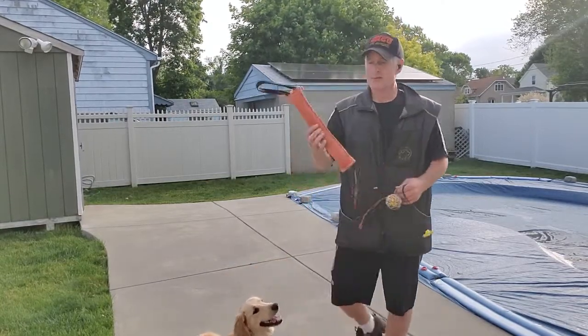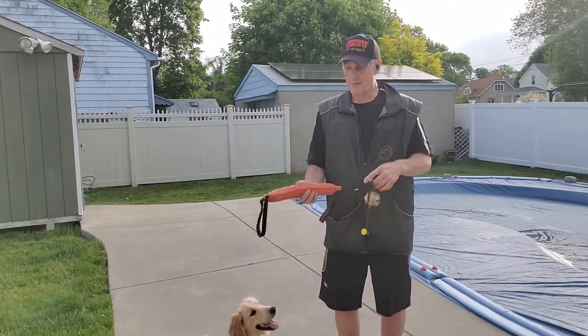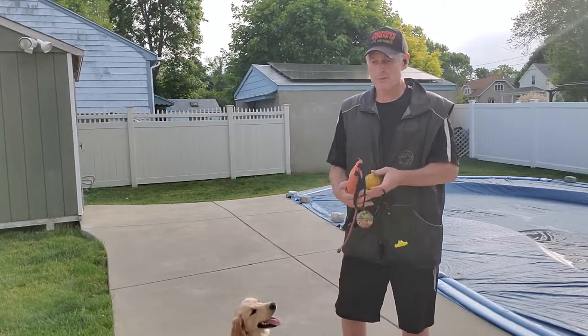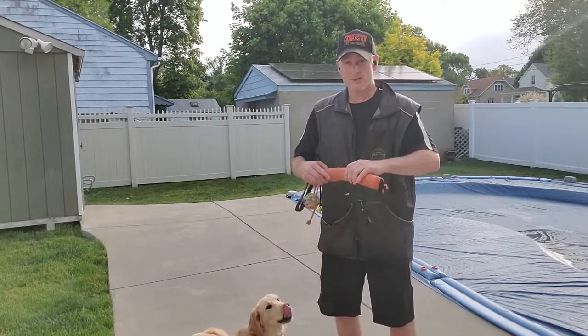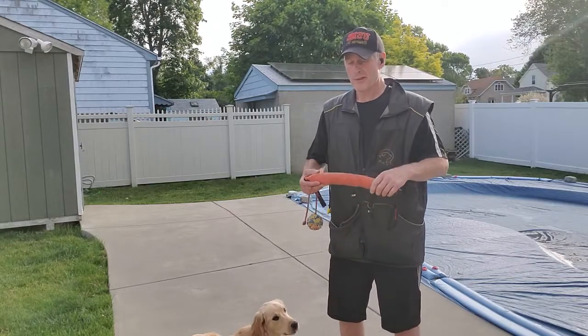So, a 10-inch tug with two handles. They also come with one handle, or with no handles. Starting off, I probably go with something like French linen. It's a soft fabric, and it's more comfortable for a dog when they first start.